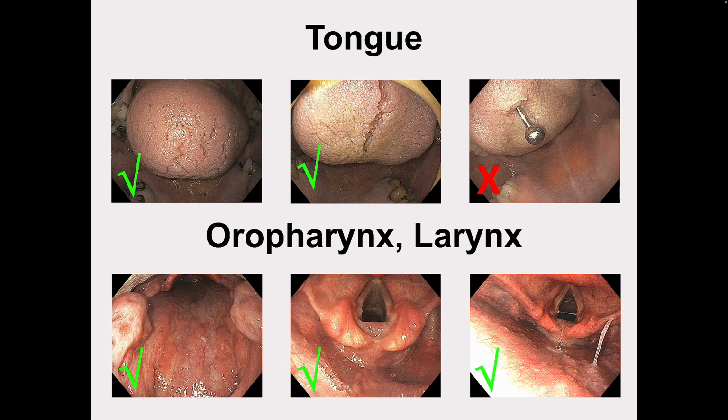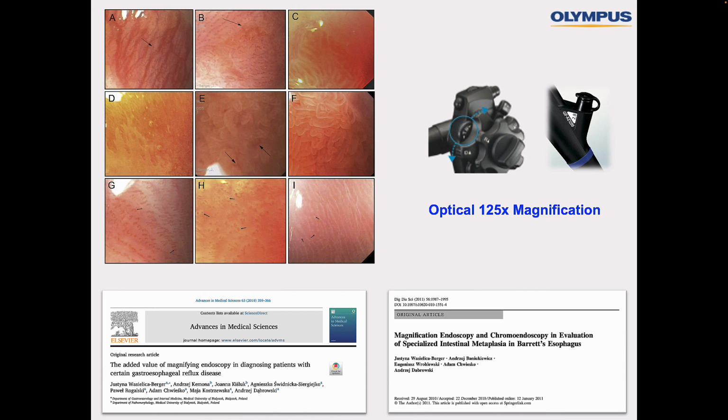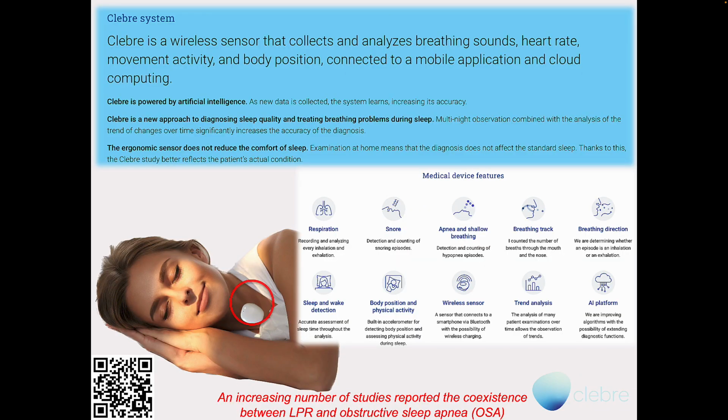So what's new on the horizon? Our team is currently analyzing the tongue patterns, and all these LPR abnormalities are interesting, and this could lead to the development of novel tests based on AI. What is more, the second edition of Zoom endoscopy can do the trick, knowing the optimistic data of our previous studies on Z-line magnification in reflux disease. Our team is cooperating with experienced ENTs. They have recently invented a novel biosensor for diagnosing sleep quality. It is well known that there is a link between LPR and obstructive sleep apnea, so stay tuned.